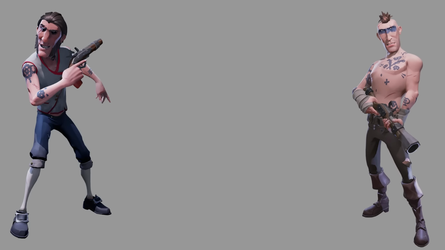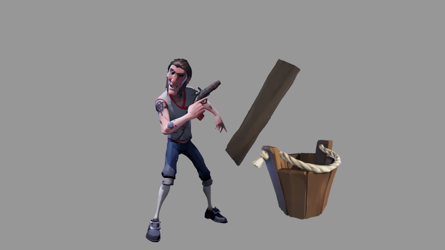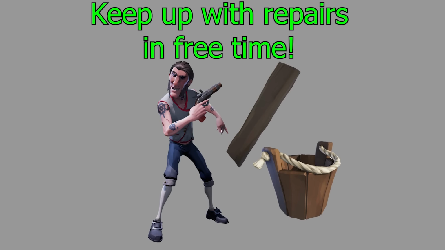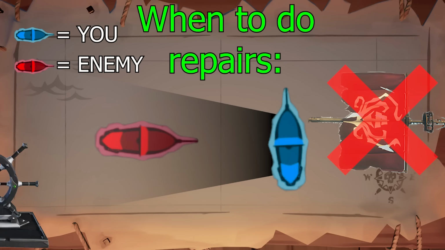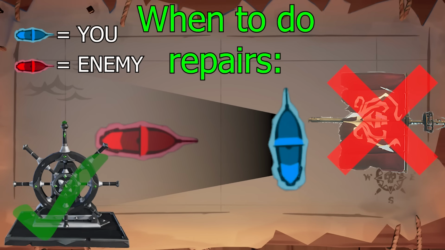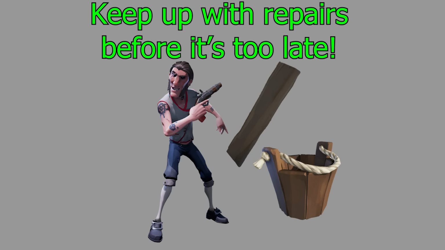At that point, you and your cannoneer will both need to focus on bailing and repairing to prevent yourself from sinking until you alone can keep up. Repairs should be kept up with at any time you have free time as a HELM. If your cannoneer has angle on the enemy, if your mast isn't falling, and if you don't need to immediately repair your wheel, you should be getting repairs done instead of just sitting on the wheel. Making sure you are keeping up with repairs at any time possible will help prevent you from eventually getting overwhelmed and sinking.